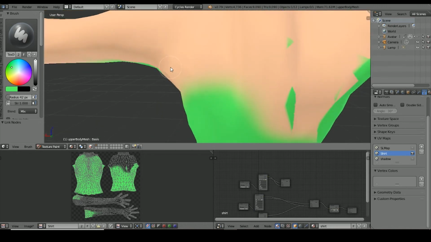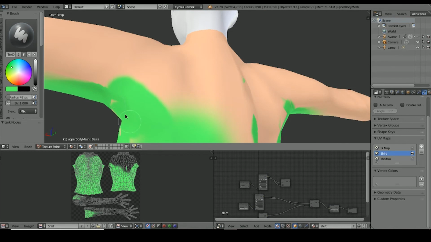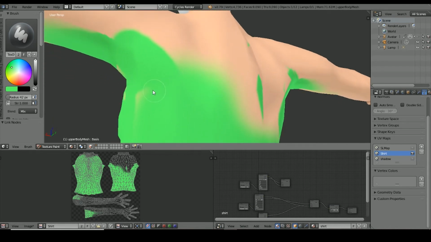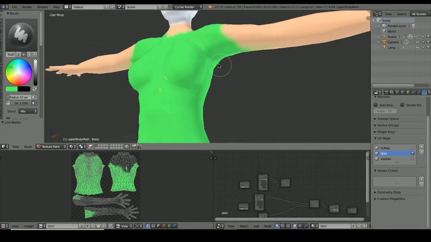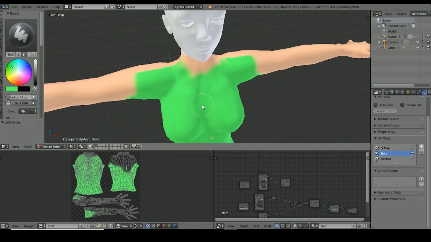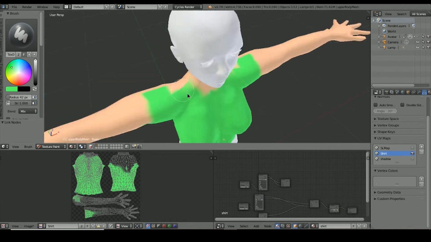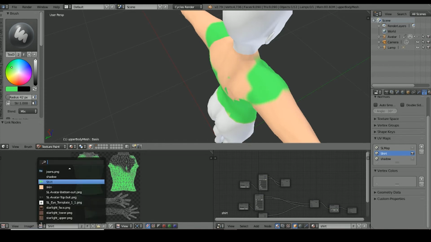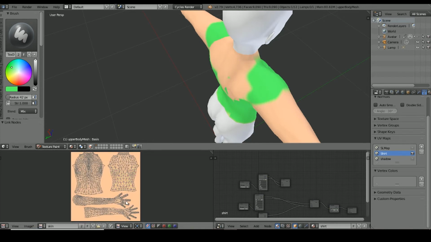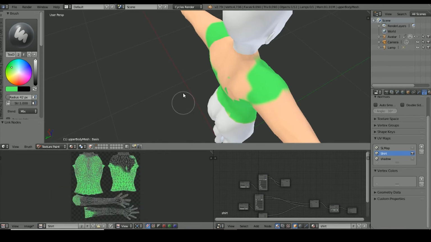You scroll in, you condense or refine where exactly you're painting at. So that gives you the idea of how this works. And if I go to this window, you can see it did not paint on the skin at all, just the shirt layer.